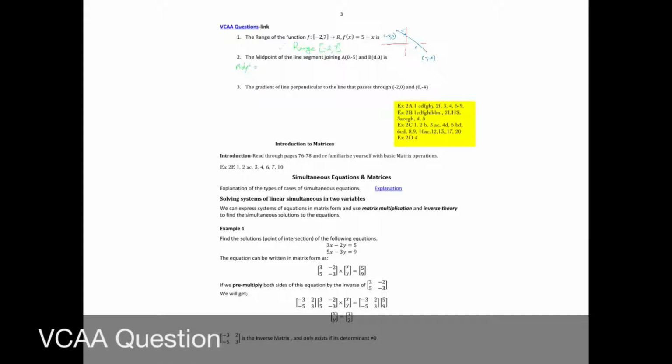Again, a midpoint. We've done a midpoint before, but this time we've got a variable in our second point. So the midpoint still is just x1 plus x2 over 2, y1 plus y2 over 2. So 0 plus d over 2, negative 5 plus 0 over 2. And to simplify those where we can, 0 plus d is just d, so we get d on 2 or a half d. And the y coordinate will be negative 5 on 2. So just apply the same processes there.